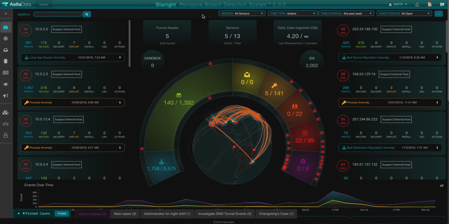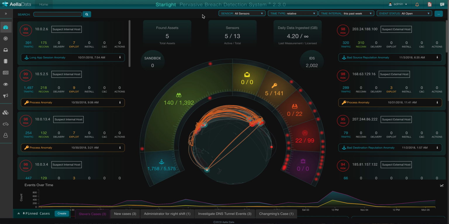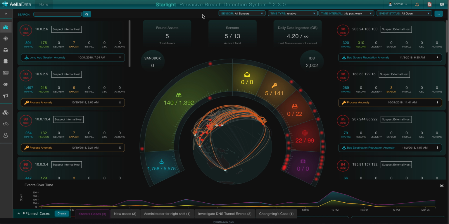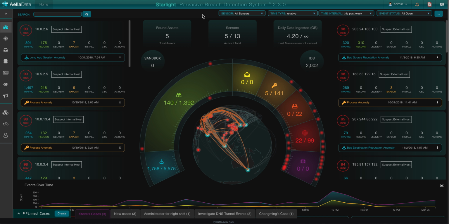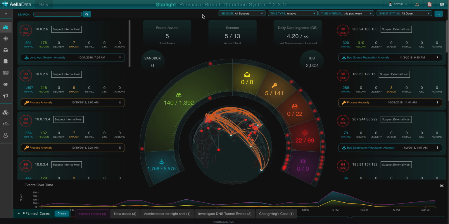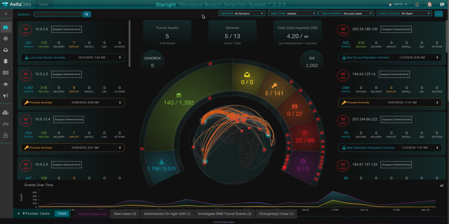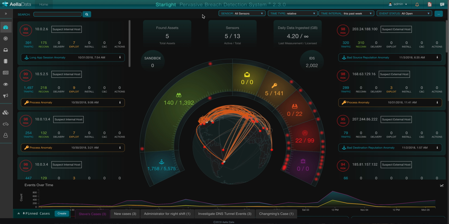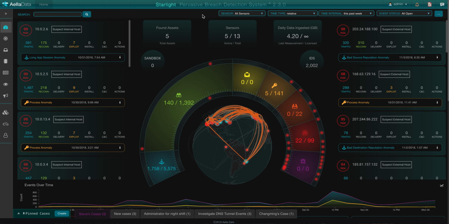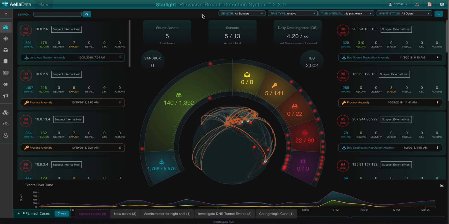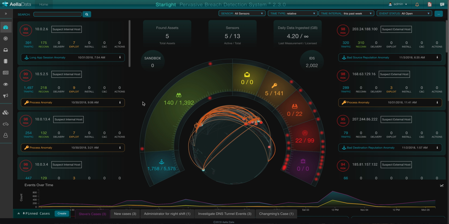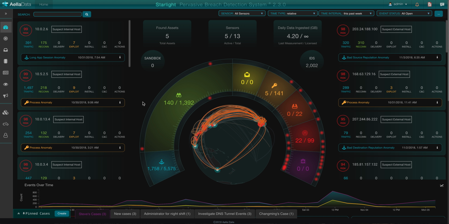Over the next 5 minutes, I'm going to show you the Starlight Security Analytics Platform main dashboard. The first thing to take note of is the spinning globe at the center of the dashboard. What this is representing is malicious connections that are happening within your network to and from various locations around the world. Right above the spinning globe, we have what's called the Cybersecurity Kill Chain Tachometer.